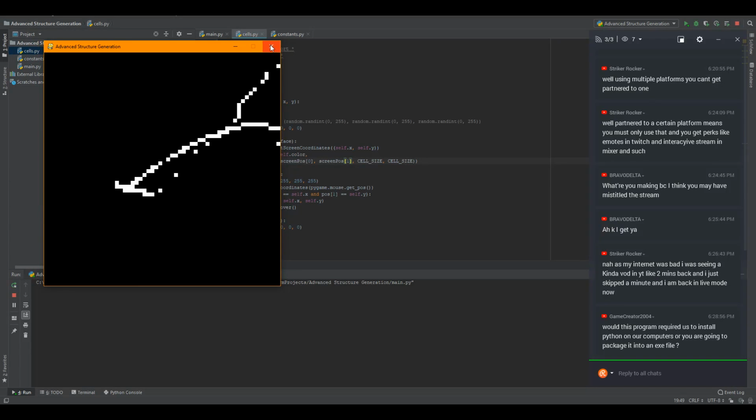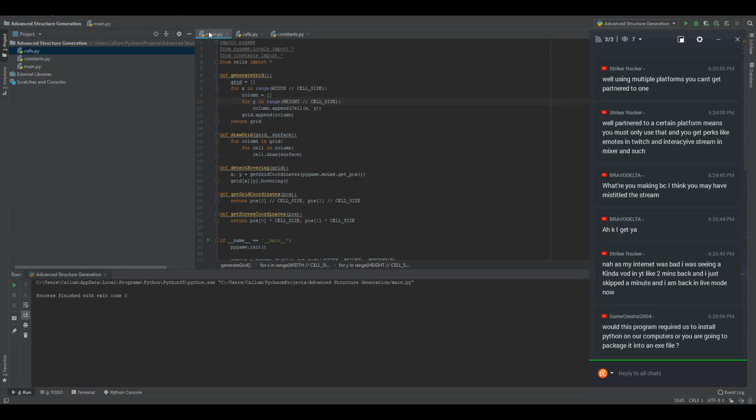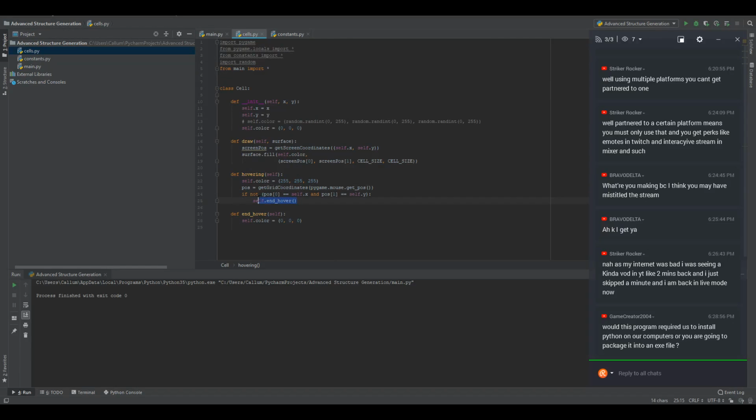No, it's not taking it off when I'm not hovering, because the x is the same. But the thing is, though, hovering's only getting called when it's on it. When it's not on it, it's not getting called. So we sort of need to check, after a certain amount of time, are we actually still hovering?